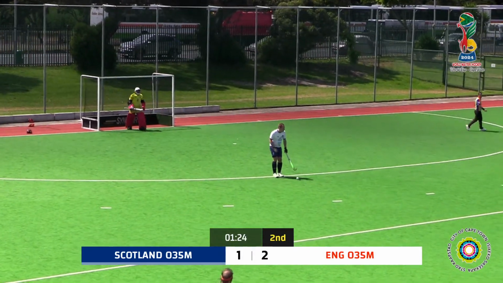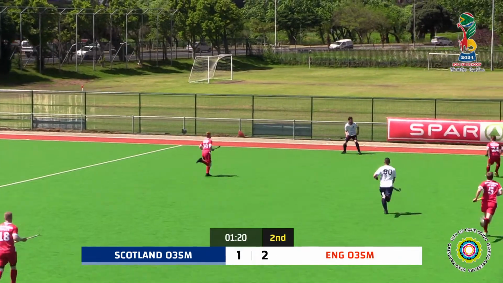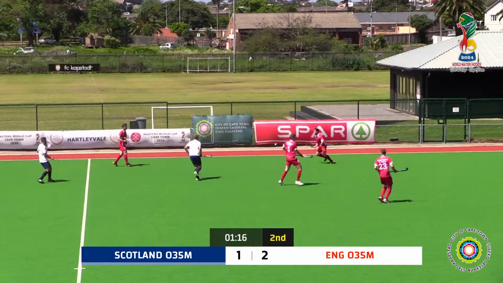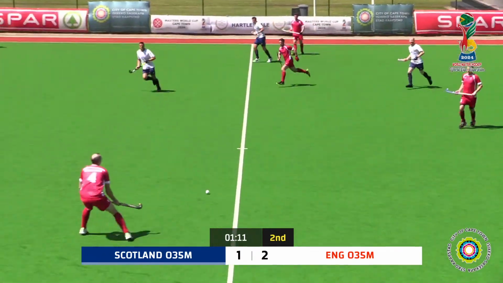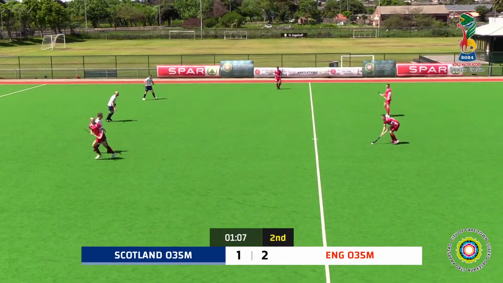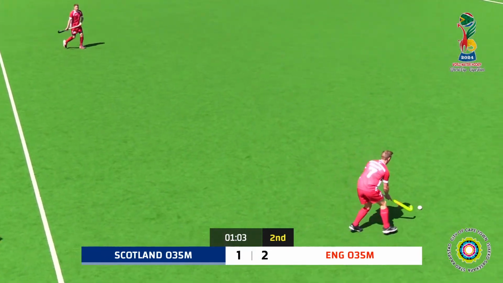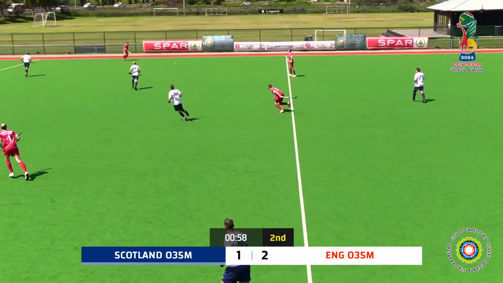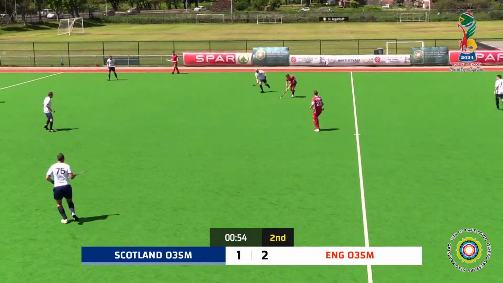And now Scotland once again. Scott sends it out. Lovely little dink over the top. Looking for the double overhead there, but intercepted from the men in red as they effect that transfer that we spoke about. And now they're going once again. Bumpy ball, but well trapped on the right half for England.